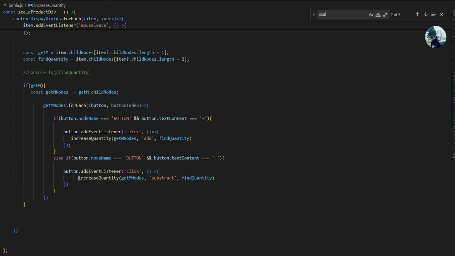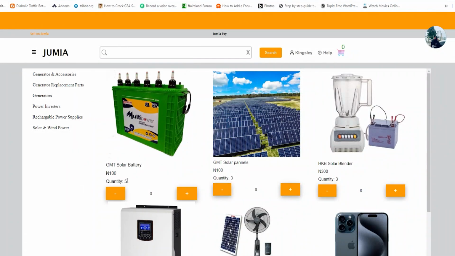If you look at this, when this function was invoked, we pass the first argument, which happens to be the get nodes here. Before we do the array forEach method here, we just pass the entire nodes that we have here, which is the div that contains the subtraction button, the p tag, and the addition button. Then we pass the event type. The event type you're passing here has to be the same. So what is event? Event is what you can create by yourself and say if the condition is equal to that event, let this happen. This find quantity is simply referring to the item quantity here, which we are very sure about.